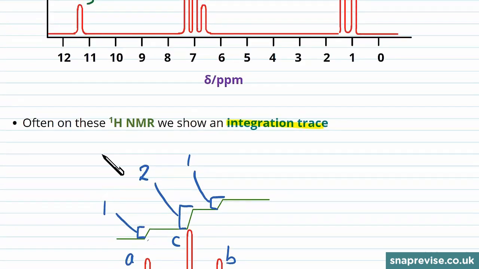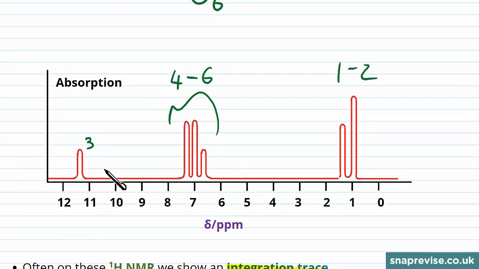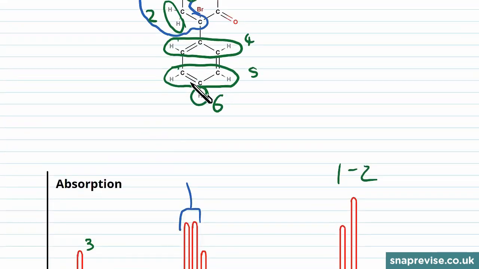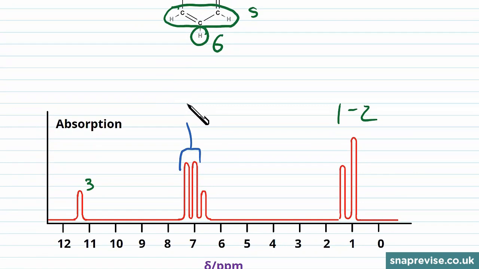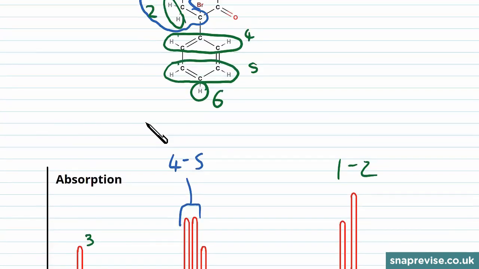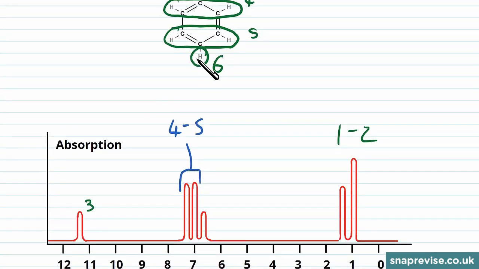If we look back to our spectra, we can use this extra information about the number of hydrogens to give a little bit more of a precise allocation of which peak corresponds to which environment. So with these two, they have about the same height, and so we can't really tell them apart. But they are taller than the other one, and they're about twice the height, and so will contain twice the area. So this means that within the aromatic ring, these correspond to environments four and five, because these both have two hydrogens in the environments, whereas six only has one. So you would expect six to have half the area, and we now know that the smaller peak is six.